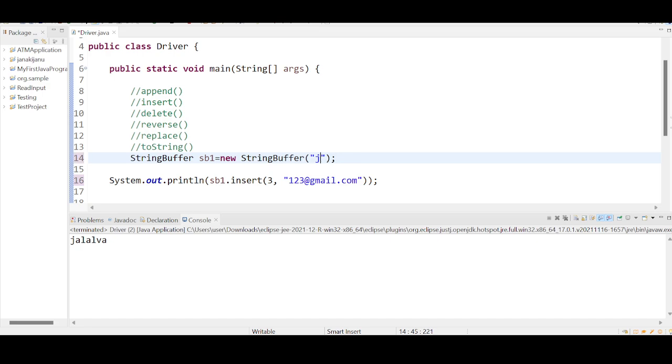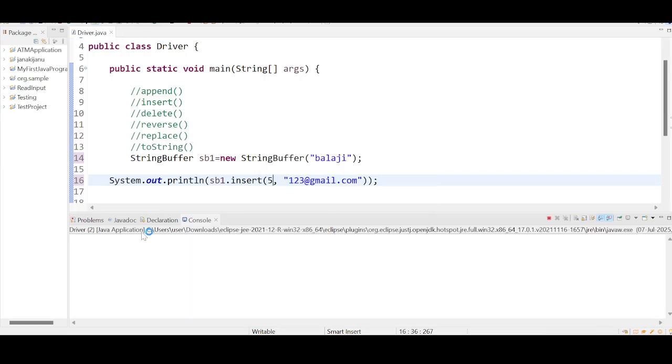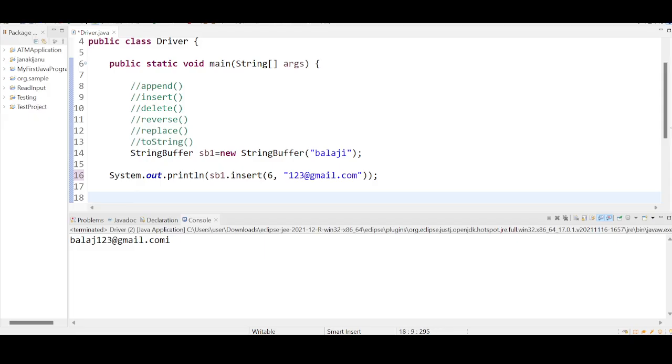For example, if I'm entering my name, Balaji, I will give the offset. Balaji123@gmail. Let me give 6. After the 5th index, when I give 6, it is trying to append this.